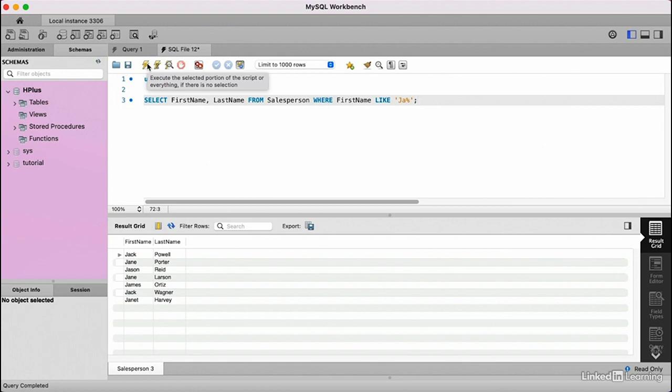Another useful clause is count, which returns the number of rows that match a specified criteria. To demonstrate, we'll do select count last name from, and this time we'll do customer, but we'll also add city here. From customer.